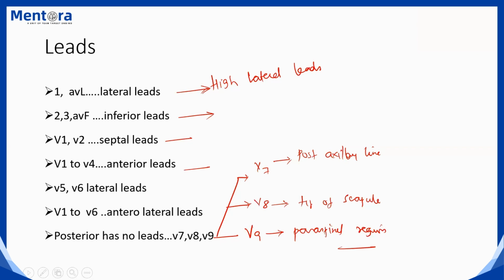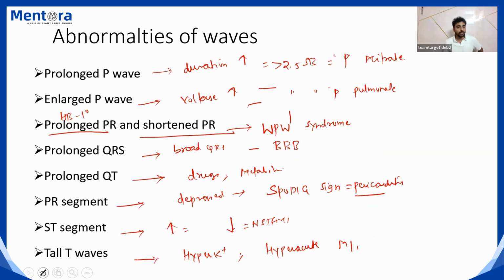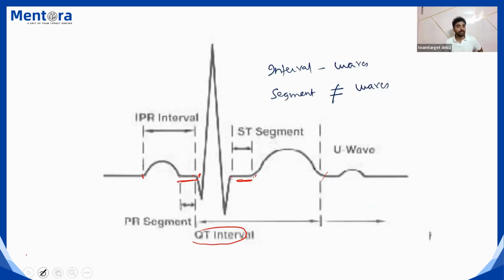Sir, once you show me that slide with the boxes for QT. This one. I missed listening. How many boxes for the QT interval, sir? The QT interval is from the beginning of the QRS complex to the ending of the T wave. Normally how many boxes? Normal is 10 small boxes. Usually 400 to 450 milliseconds is the normal thing.